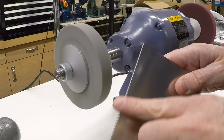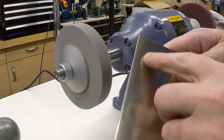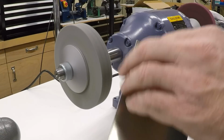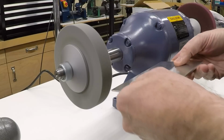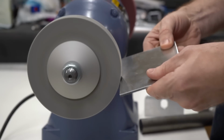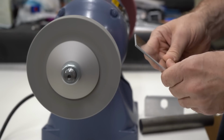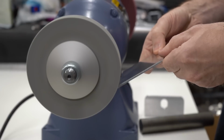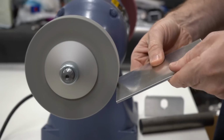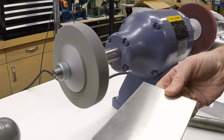Just like that. That burr is completely gone. You can see I haven't done a lot of surfacing on the material, so it hasn't messed up the finish. It just took the burr off the edge. Now flip it over. I don't want to come into the wheel like this, so I flip it over and come underneath. And all those edges are now soft.